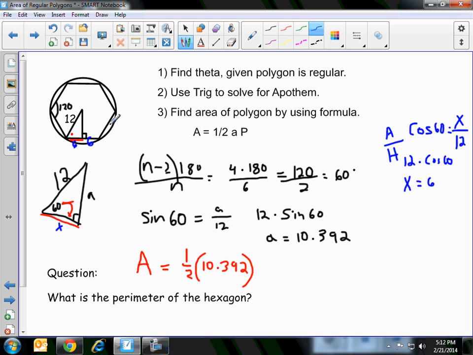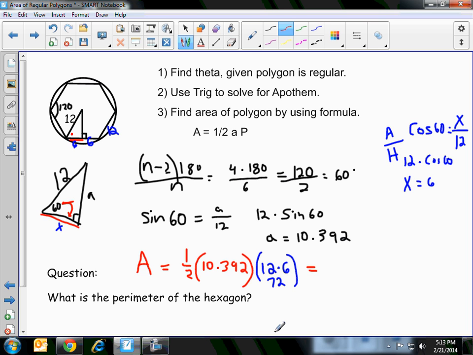All right, so if this side right here is 6, that means this portion of my side length is 6. That means the total is 12. So if each side of my hexagon is 12, my perimeter is 12 times 6. And we can find that out before we substitute in to find our area. And 12 times 6 is 72. You can certainly write the 72 here, or you can just leave it like that because you're looking for the area.